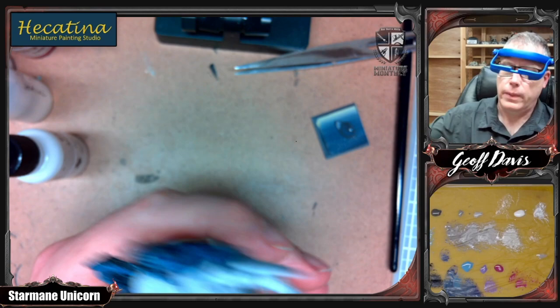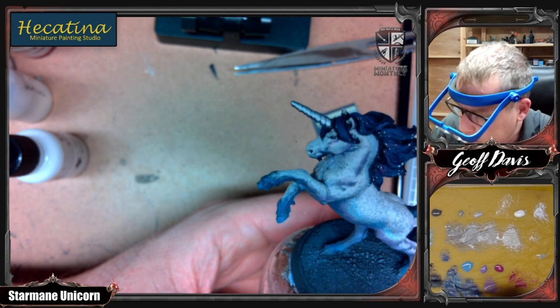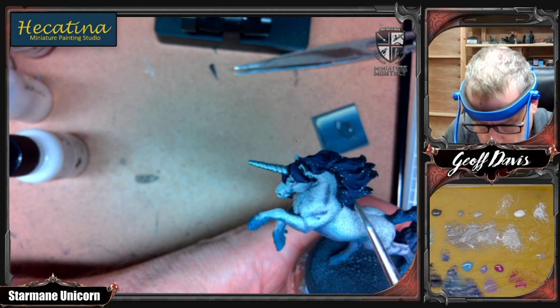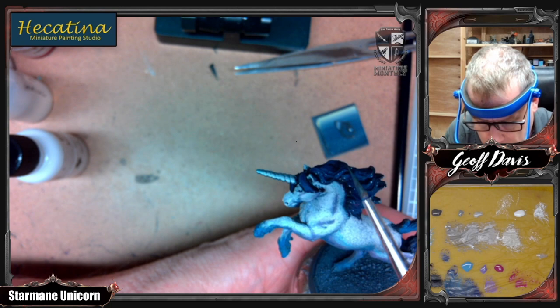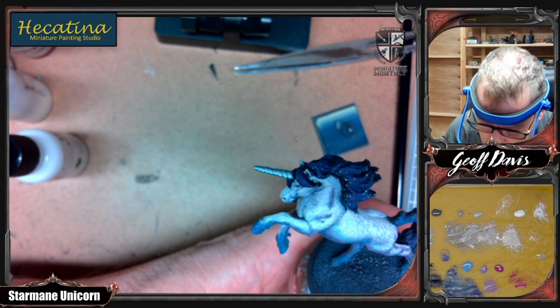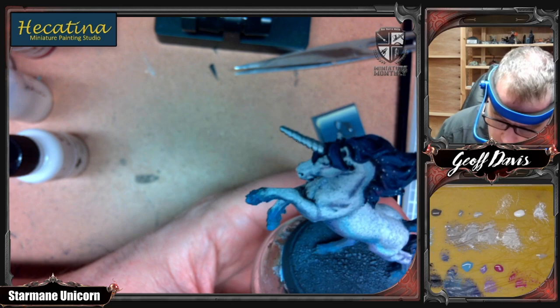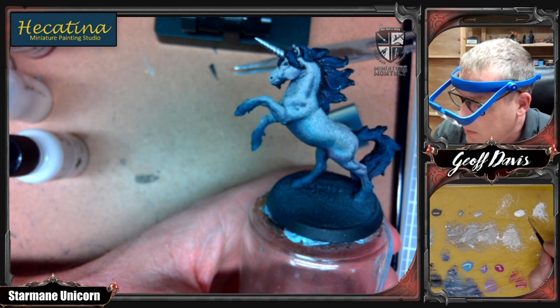Do a few on the other side now. Same as on the other side, pushing some of them back with some blue. Same as I push some of them back with the pink. And then we're going to come back and do just a few brighter ones with our pure white. And then we'll call him pretty much done. Except for basing. And I mean, everybody can do their own basing however you want to do it.